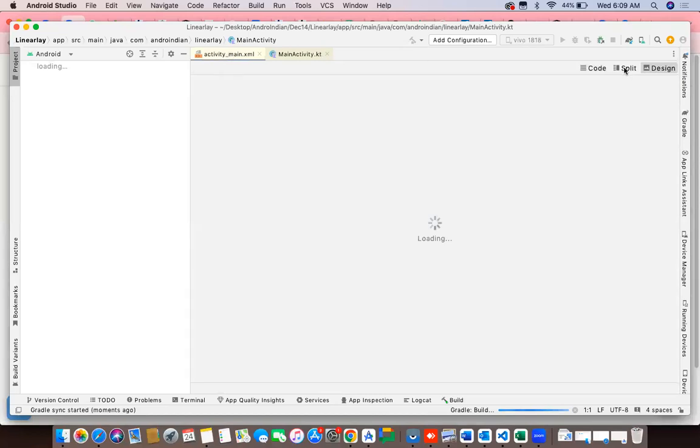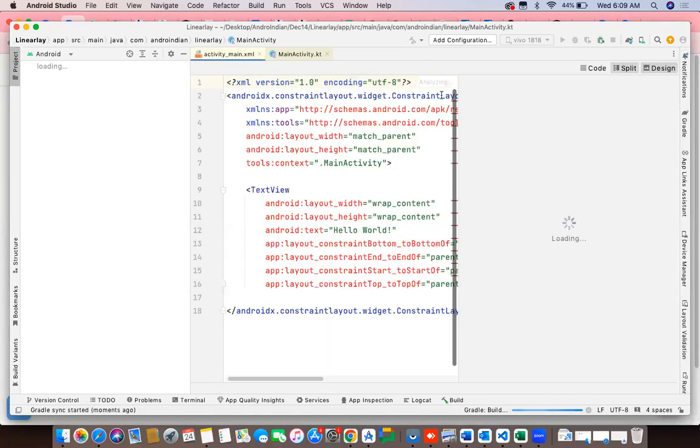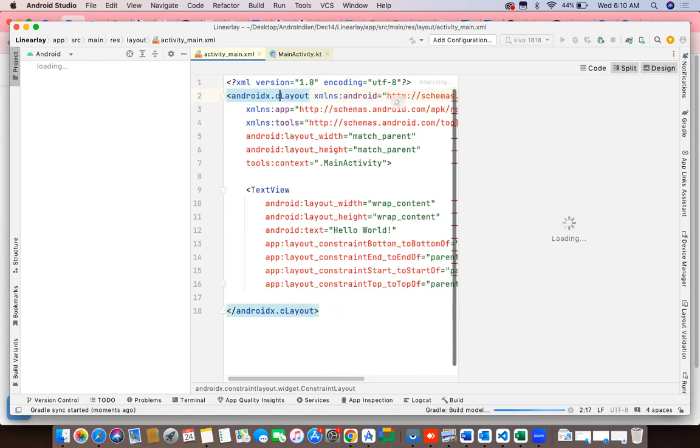While loading the project, I'll change this constraint layout to linear layout. So I changed it here to the linear layout.